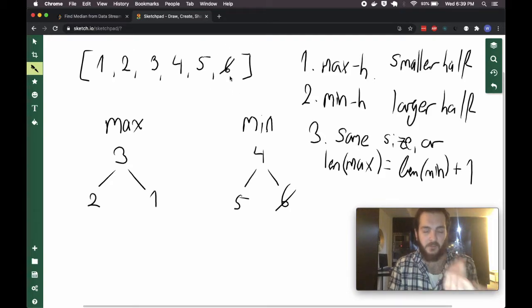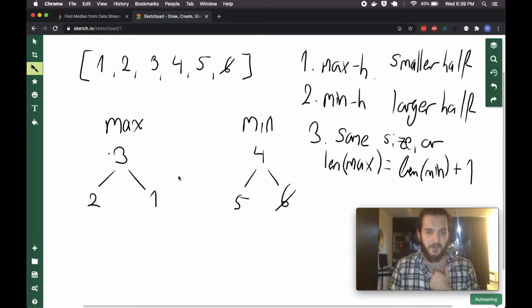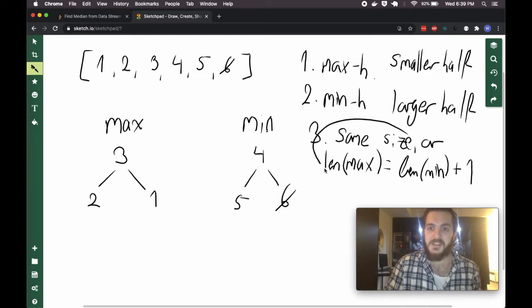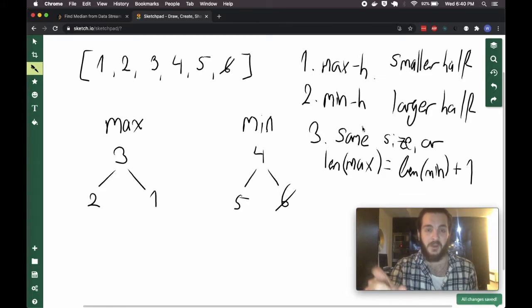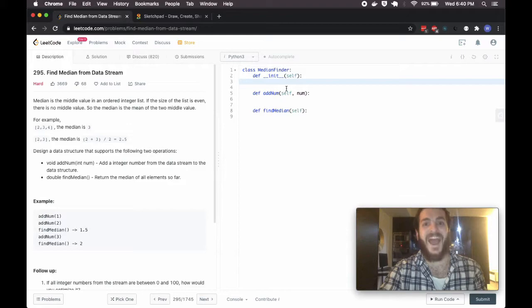For instance, if we come across this scenario where we have an odd number of elements, I will simply grab the top number of the max heap. Again, this part right over here is the really tricky part. What I'd like to do is implement what we have so far, which is just two heaps and then returning based on the length of the heaps. That's really trivial. It's a very small amount of code. So I'm going to quickly jump into the code. I'll show you how to implement that within just a minute or two, and then we'll come back and discuss creating this mechanism for the add num method.